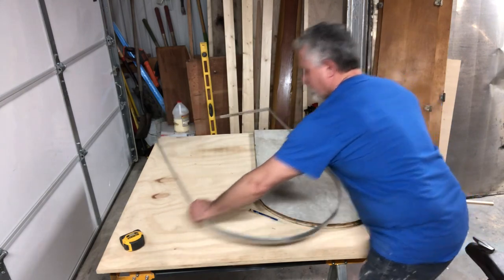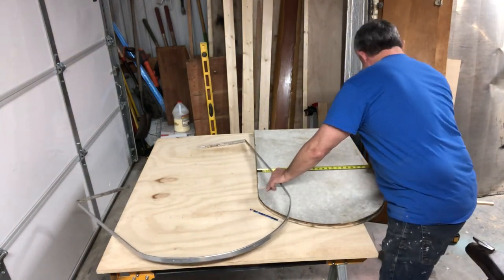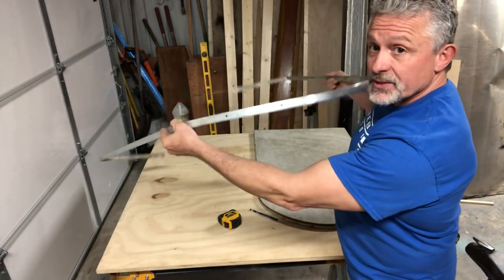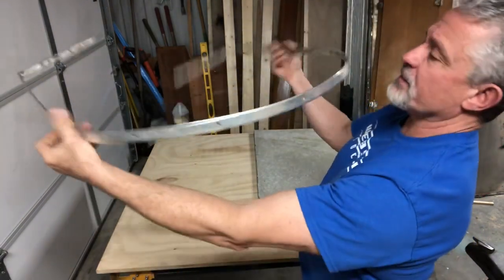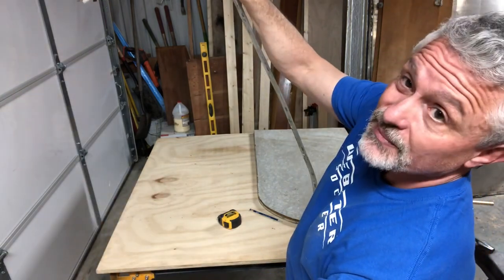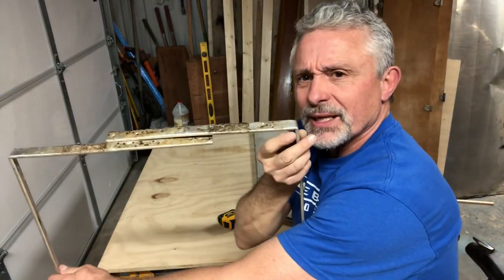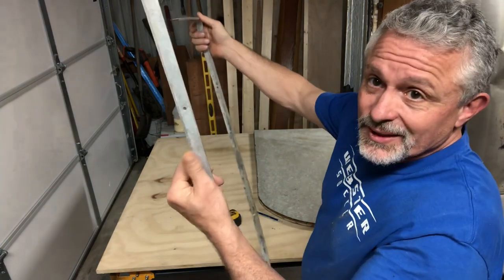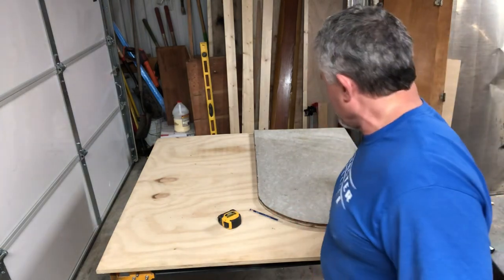We are going to be a touch wider because we said we were 25 and a half but this one is really about 24, so we've got to go a little bit wider. I think we're going to be able to reuse this piece because it's in good shape — it's really in good shape. This back piece here doesn't really matter, except I may not be able to make this little 90-degree angle. That's a weird angle. We may have to use a new piece, but that's okay — we can reuse the old one elsewhere.